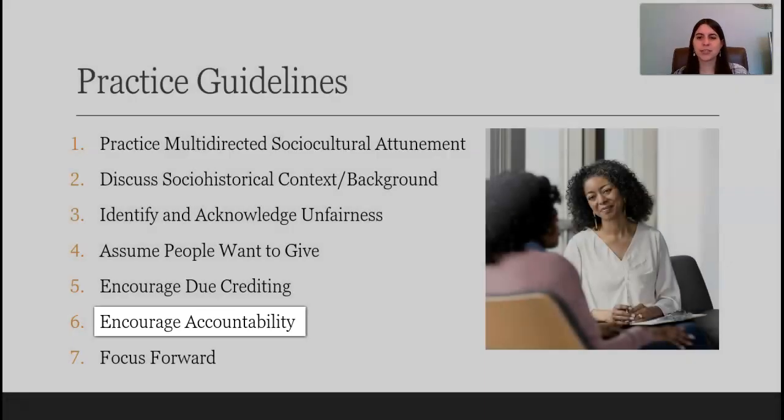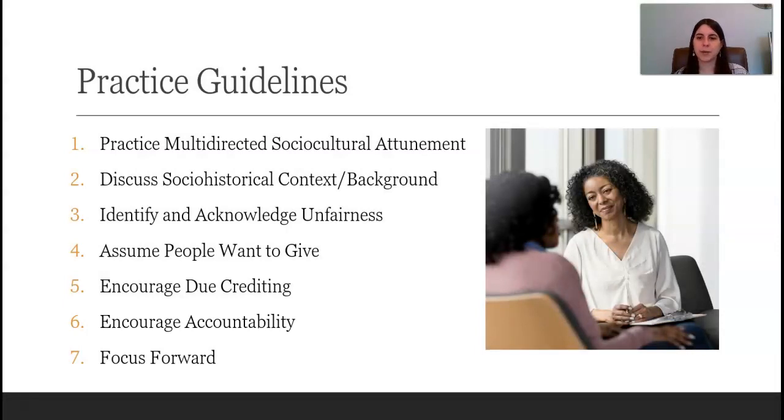So attending to how relational accountability intersects with societal power dynamics. I think encouraging accountability can be understood really well when you think about it from a responsibility perspective, but also as you keep in mind what other societal power dynamics influence the position that this person is in. And so are they being asked to be accountable for something that was outside of their control in relation to societal power dynamics? And are they being held accountable, for example, in the context of societal power dynamics?